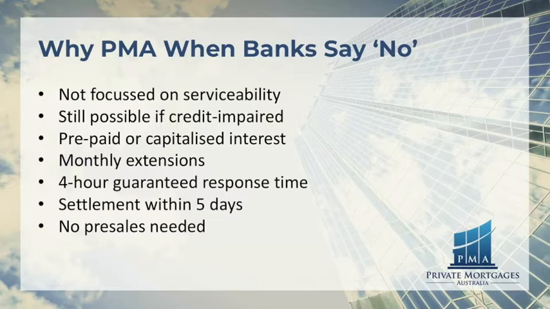Or a quote, if we haven't got all of the required information, like the names of the borrowers and all of the actual property addresses and that type of thing. If we've only got basic information to work with, we can only provide a quote. But if you fill out all of the quick app in thorough detail, we can have an indicative letter of offer out to you within 4 hours.